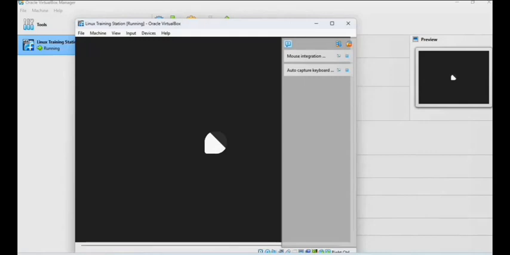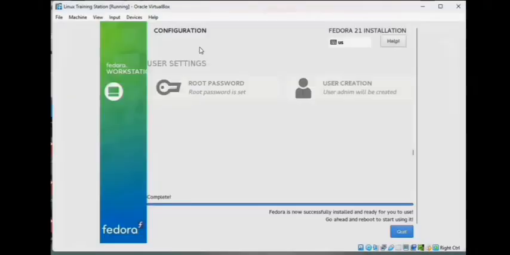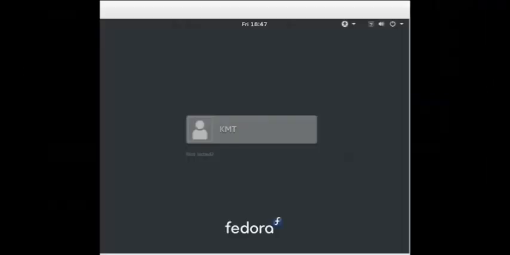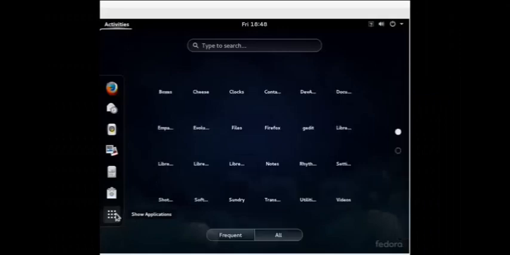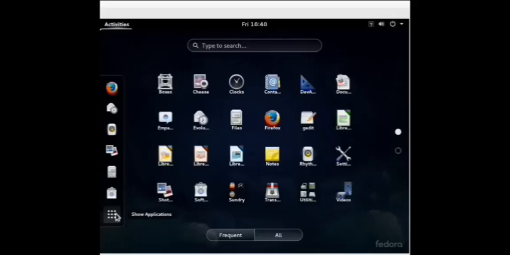Now I would advise you to use another account and give that account administrative rights, and stay away from always using the root account. As you can see here, we have created 2 accounts, root and of course a user account called admin. After the installation of the operating system has completed, you will now log into your Linux workstation, and once you log in, you will have access to all of the pre-installed applications on the Linux workstation.